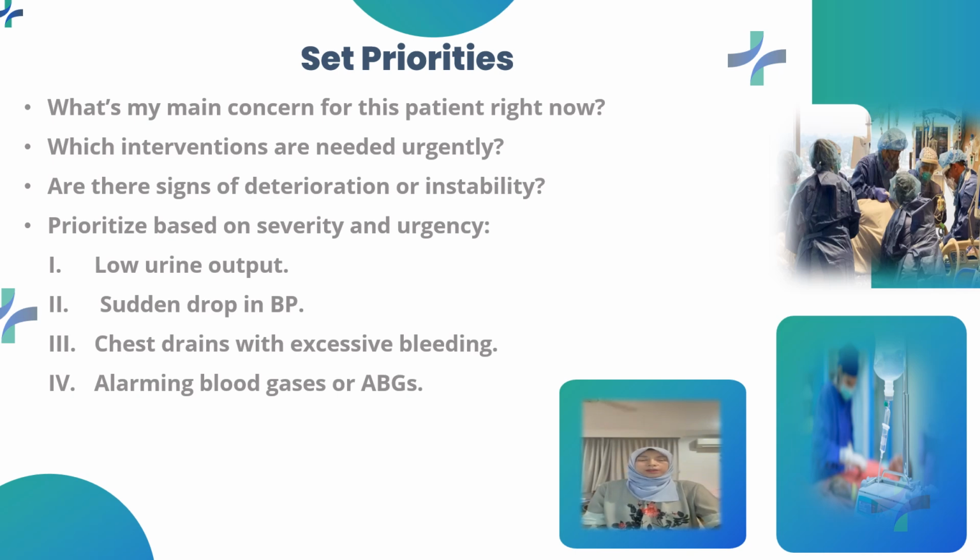So, the third question that we must bear in mind is, are there any signs of deterioration or instability for these patients? So here we must look for any clues of a bigger problem. This might not be a full-blown emergency yet, but they are warning lights for us. For example, the urine of the patient is less than 0.5 ml per kg per hour. So actually in our mind, this really indicates poor renal perfusion. It can be an indication of hypovolemia, low cardiac output, or sometimes renal failure.